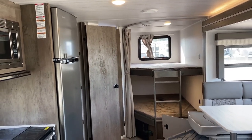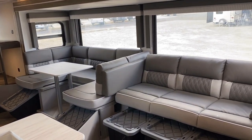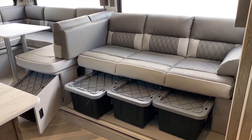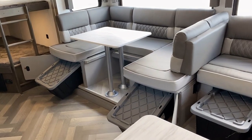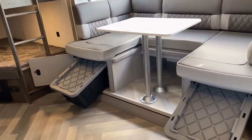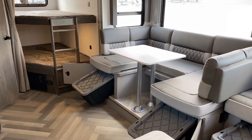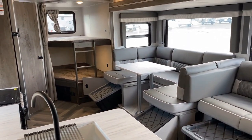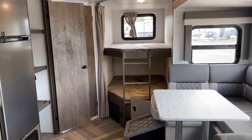Let me revisit the Versa Lounge, because you haven't seen it do different things yet. The backer on the dinette seat can flip-flop on either side of the bench, so if you want a traditional sofa and dinette, you have it. There's 20.3 cubic feet of food-safe storage in that section. And notice how the rear dinette bench isn't boxed in underneath — that's wide open space for an extra tote, and it means you don't have to play the knee-bash game at the dinette.